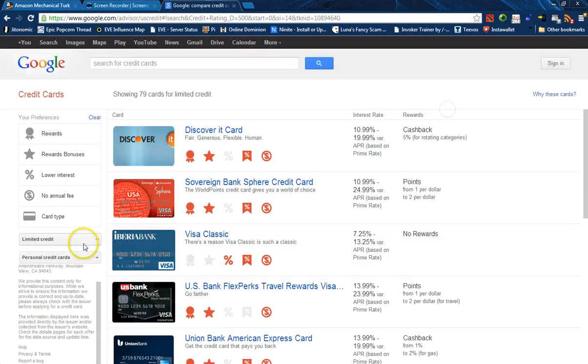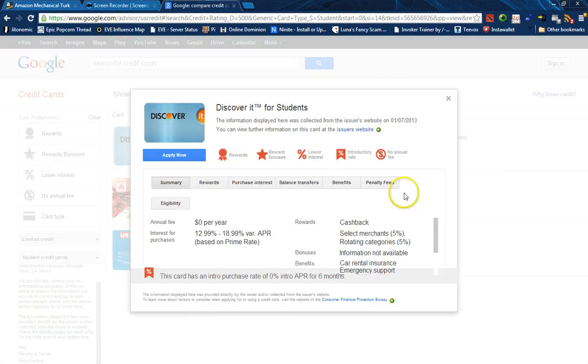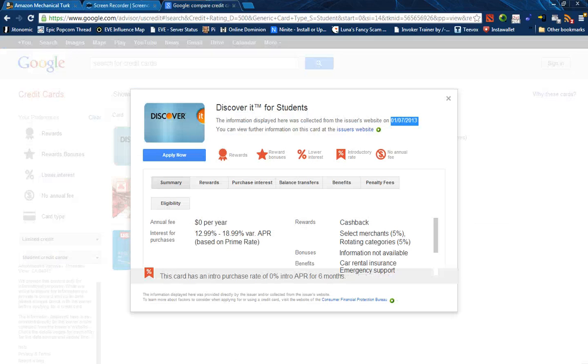That's nice. If I choose a card, I'd probably go back to the student cards and try to go for the Discover it for students. Just because I'm a student, it's not as updated as the other ones, but I'd be more likely to be able to be accepted by it. So that's it. Is there anything else I need to do? Okay, I'll play for the next question. So, thanks for listening. I hope I helped you out a lot. And this is the card I'd go for.